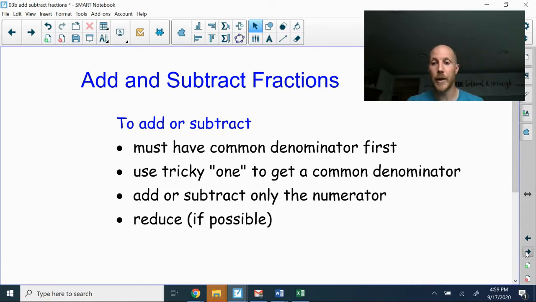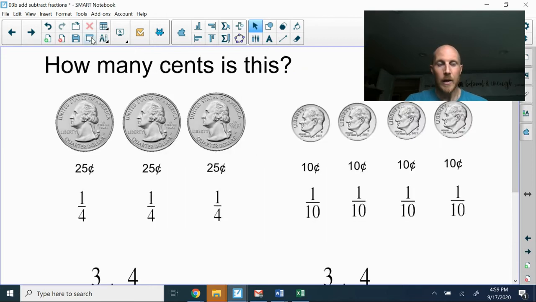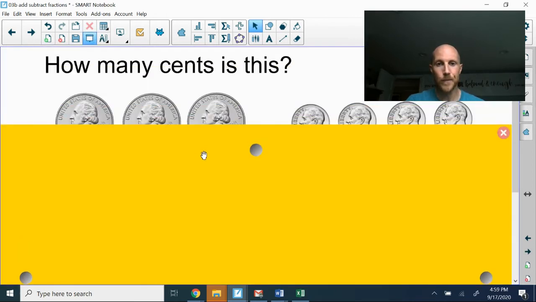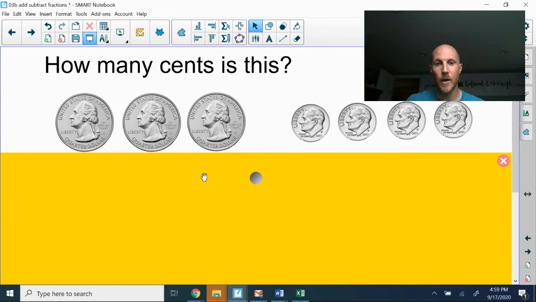So I'm going to take a look at an example here. We'll just do one example this time. I think it is going to cover everything that is in here. So, how many cents is this? Pretty easy question. We could say, hey, look, coins. I know what those are worth, and you probably know how much this is already, but we don't get to say one, two, three, four, five, six, seven. Seven cents, right? That's not how this works because these coins are not all worth the same amount, right?